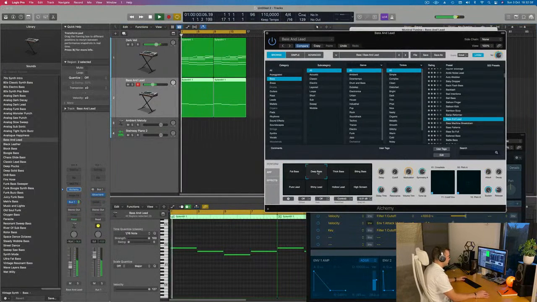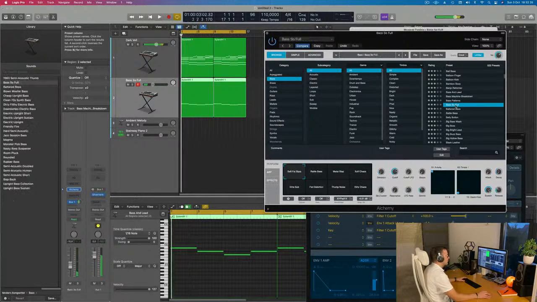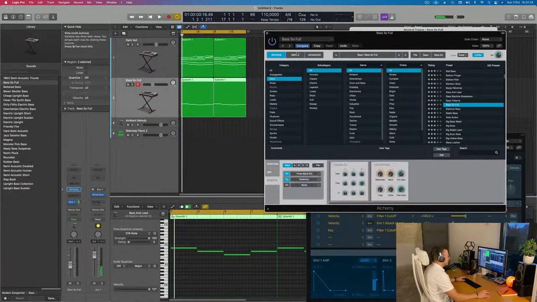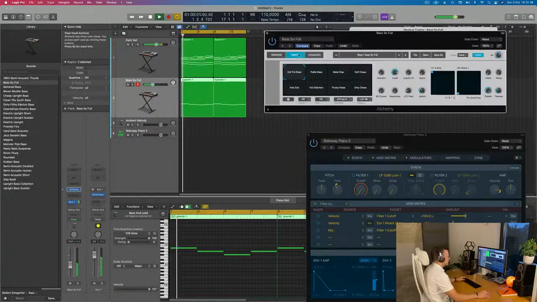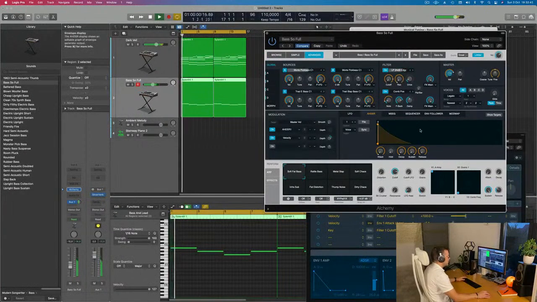I like this, but I don't like the pluck. Cutoff symmetry, no. This is very nice. However, the ADSR is not really there, so maybe I'll go into the advanced part here. It's a bit complicated, this one.